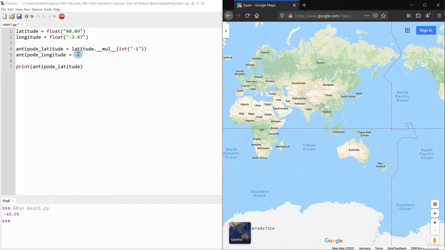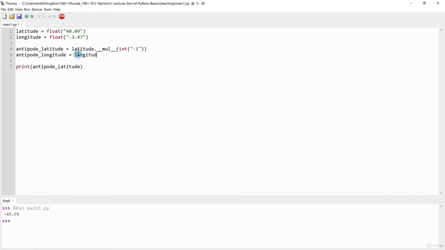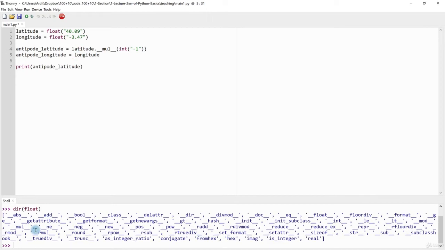So the original longitude is stored in the identifier longitude, which is a float. So we need to add 180 to that float. If you see dir float, you'll see that you have an add method for float, which adds other numbers to that float value.